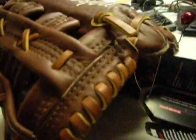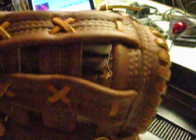Okay, that is not where it should be breaking in. That should be more along that little line right there, okay? I heard it's not as stiff as the Bloodlines, but it's not by much. This is a very stiff glove. I cannot stress that enough.